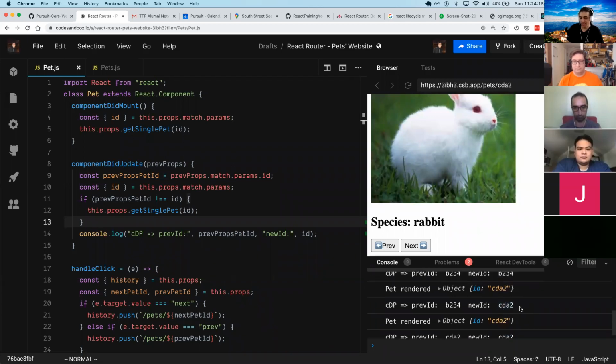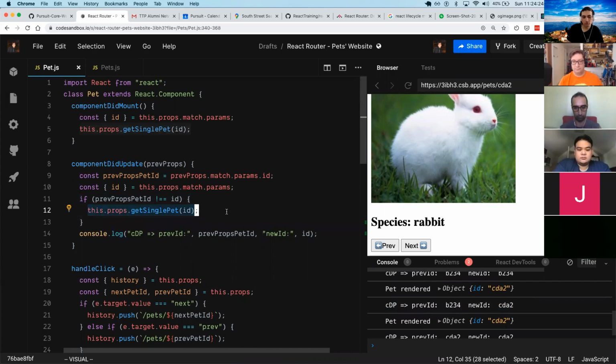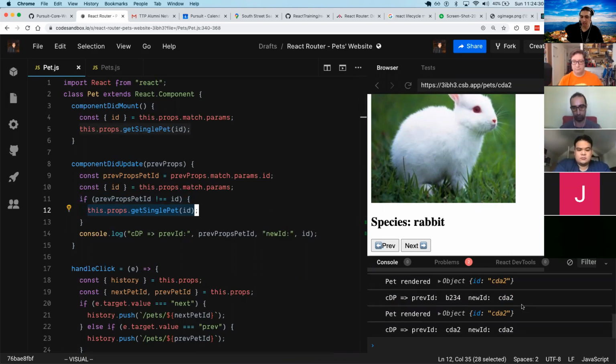Then this change in props is handled here. That causes this to fire, getSinglePet ID, in turn fetching our new pet. Our new pet now comes here. Remember that the pet is being kept in the parent component, so this is going to cause a setState in the parent.